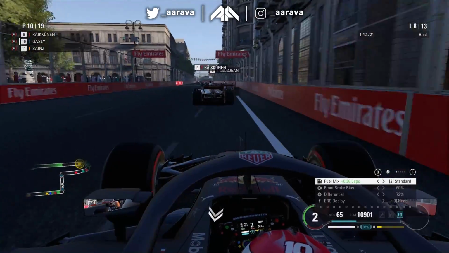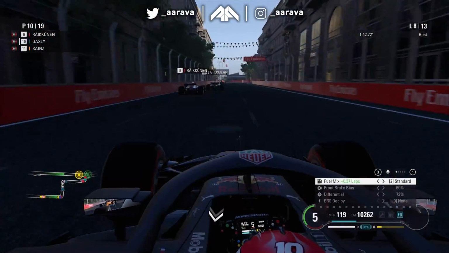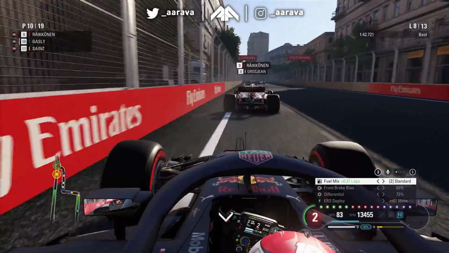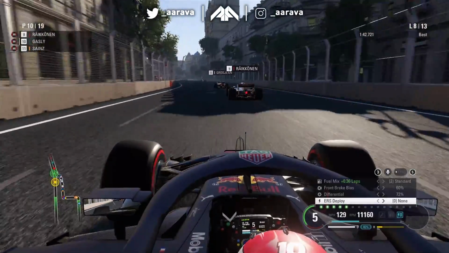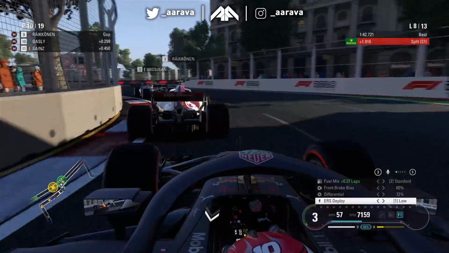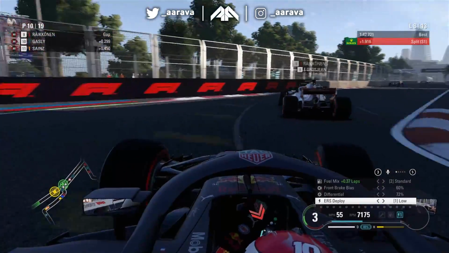Oh, sideways action from the Haas cars there. I think that was Grosjean, nearly got T-boned by Kimi Räikkönen as he got nearly half spun there by his teammate Magnussen up ahead. So the two Haas cars tripping over themselves, and Kimi also getting caught up there in the second Alfa Romeo racing car we've seen this afternoon.